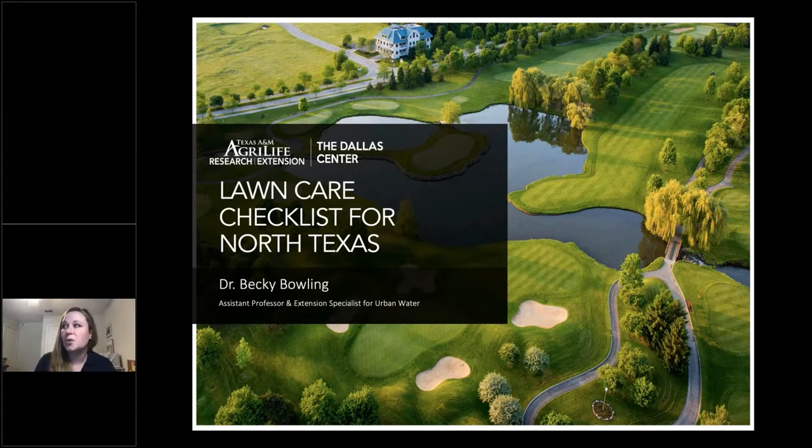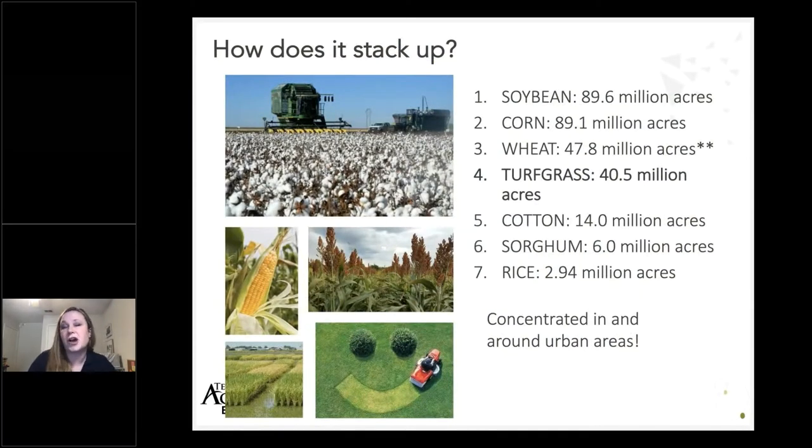St. Augustine grass is a little slower to green up, but I am seeing it. If you have a St. Augustine lawn and you're concerned, you may go out and peel back some of the growth from last year to see whether or not you have some green stolons and leaves starting to come up underneath that canopy. Many of the St. Augustine lawns here in North Texas are a variety called Raleigh St. Augustine, which is actually a little bit more cold tolerant than some others. We also saw that we had a little bit of insulation from the snow that ironically helped protect our turf grass lawns from some of the harshest temperatures we received.